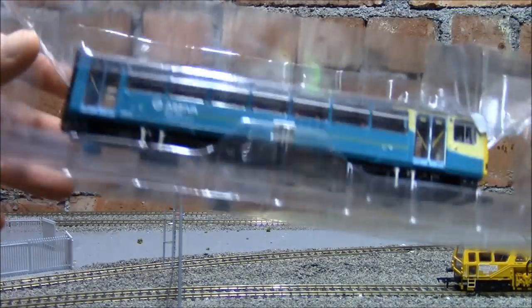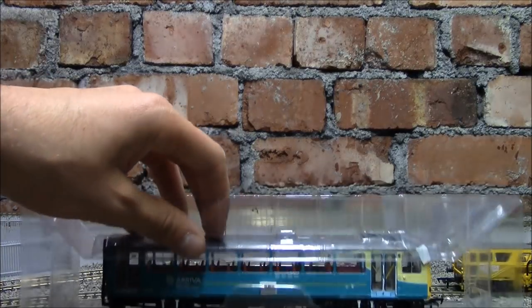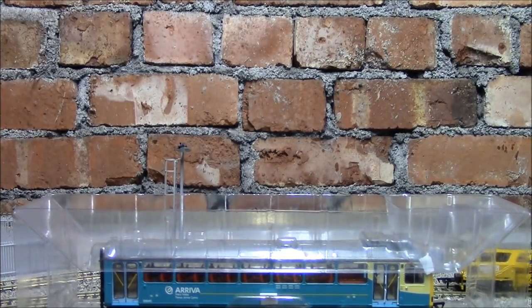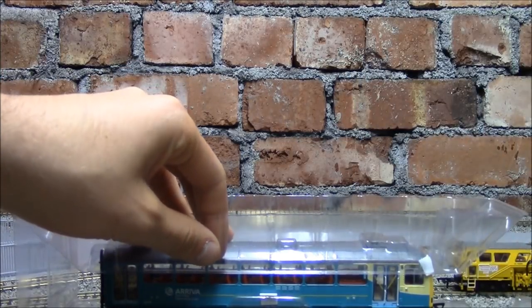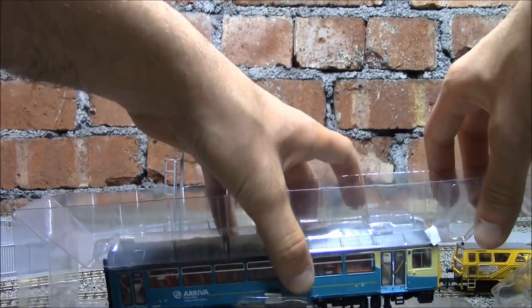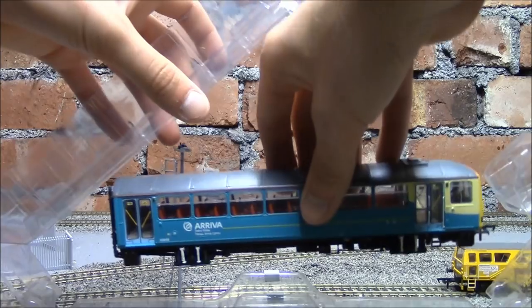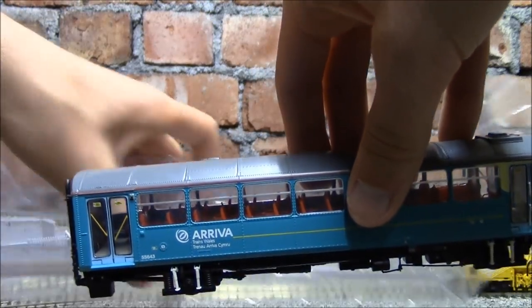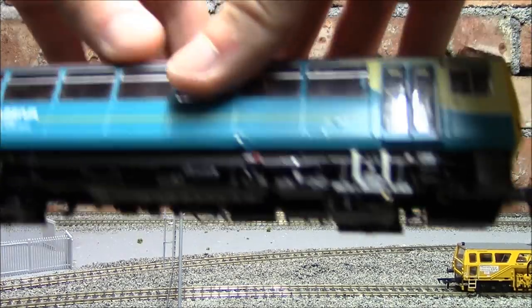So, here we go. This is the first car, so we'll just lift this off here. Gently move this up because we don't want to break anything, that's for sure. There we go. If we take it up, pop that out of shot. So this is the front car.